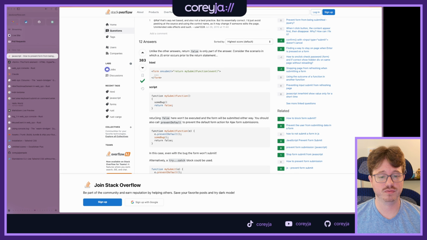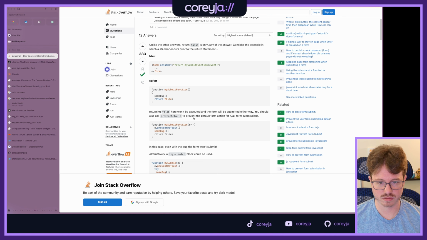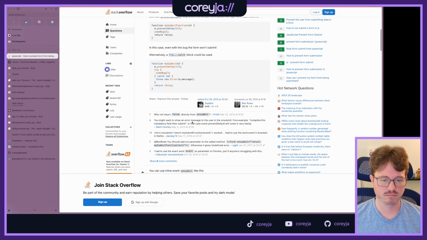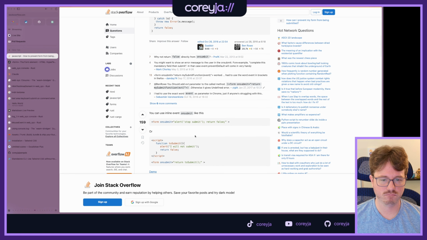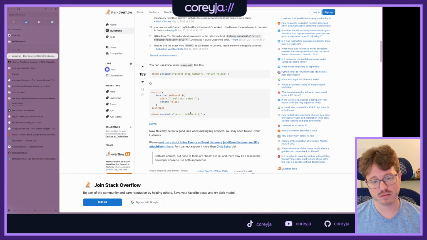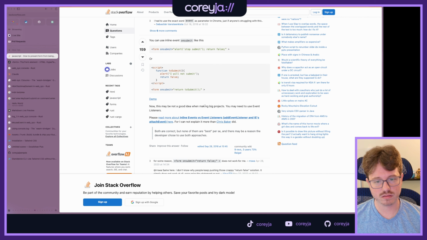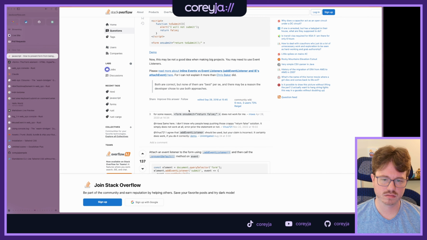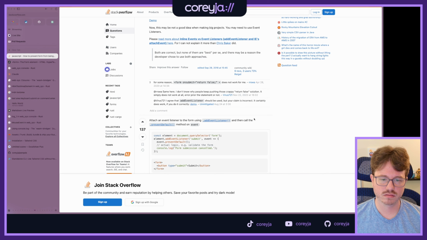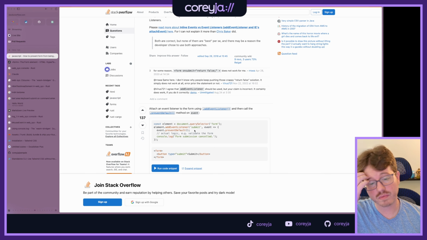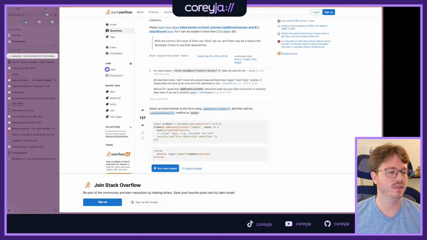Maybe I can have it return default. Returning false here won't be informed was submitted anyways. You should call prevent default to prevent the default action. Yeah. Oh, I could use an inline on submit. Yeah, I'm calling, that's what I'm doing. That's what I want to do. I want to call prevent default on the thing.